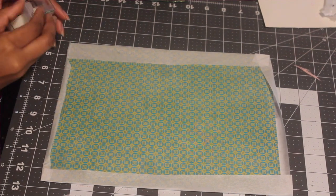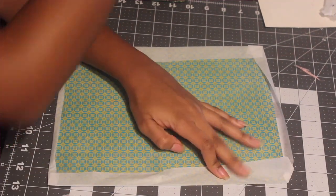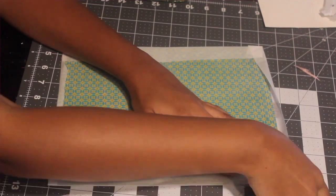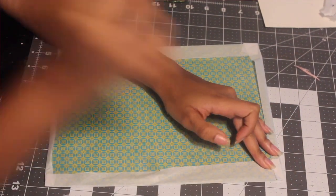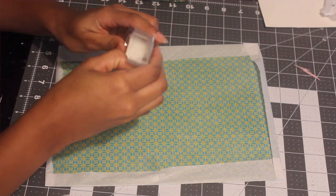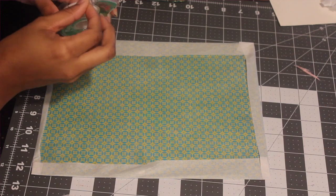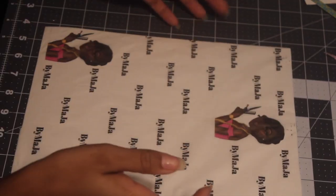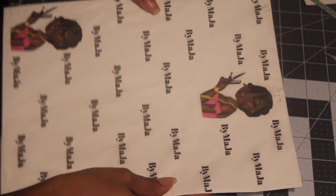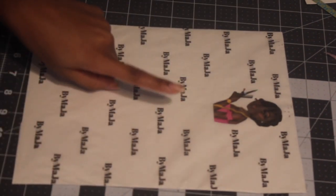So what I did was I got a piece of cardstock because it's just easier to function when the paper is a little bit harder, but if all you have is regular paper, that works too. And when you're cutting the tissue paper out, make sure you're not cutting it the exact size of the paper, because you're going to need some overlap so you can tape. I like to tape, not glue, because it's just easier. I brought a whole roll of tape just specifically for this, so I didn't mind, quote unquote, wasting the tape. It really wasn't a waste to me.